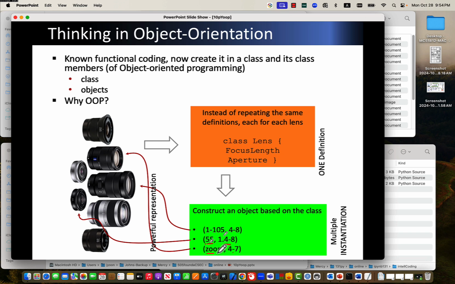The other one may be a zoom, and so on and so forth. There are many different ways that we can do it. So we have multiple instantiations based upon a definition. This definition is called a class. Class is a reserved word, followed by the real class name. We call it Lens.